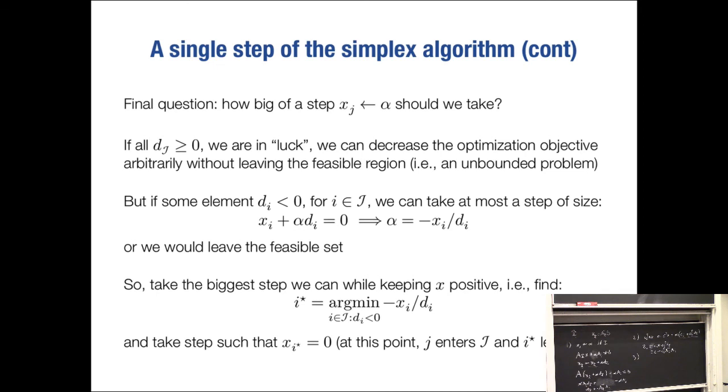So for any single coordinate here, let's think of xi getting the value xi plus alpha di. This is for the ones that are in my set already. For that one, the biggest step I can take before it becomes 0 would be alpha, so this thing is set equal to 0. That means alpha equals negative xi over di. So if I want to make that coordinate 0 and di is in fact negative, I should take a step that's that size.